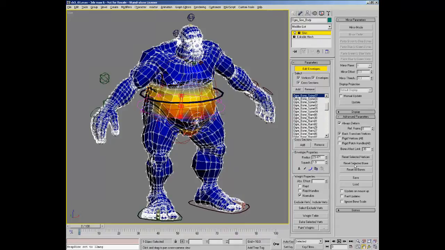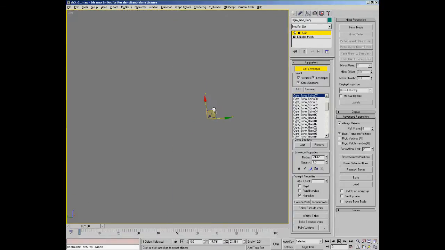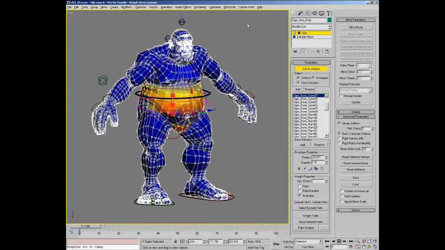We can always reset them and say reset selected vertices, and they're now reset back to actually be affected by the envelopes. You have a choice basically. You either affect your vertices via envelopes or you affect them in a weighting method. You can't do both. In other words, you can't use envelopes, paint weights, and then say reset selected vertices to have them included back to the envelopes without losing any paint weighting or ABS weighting on each vertice. That information will just be lost because you are back to the envelopes at that point.